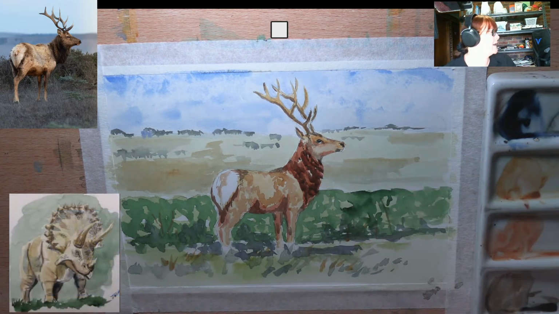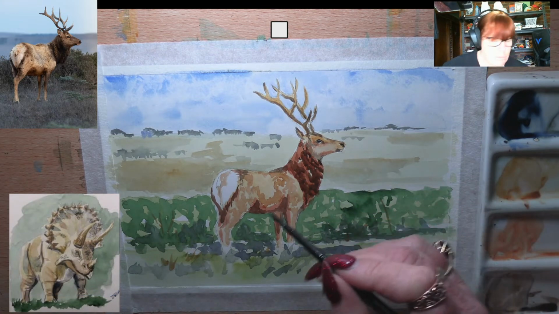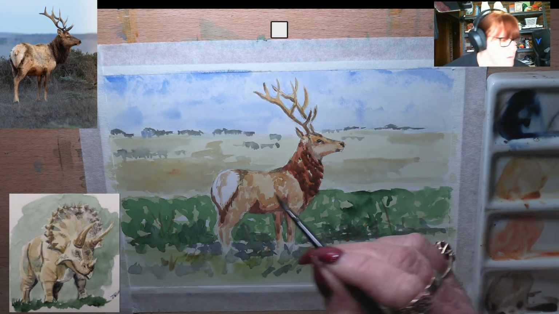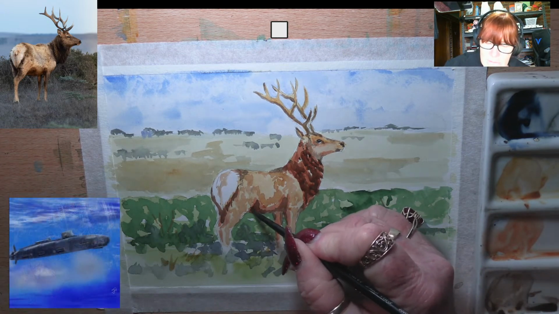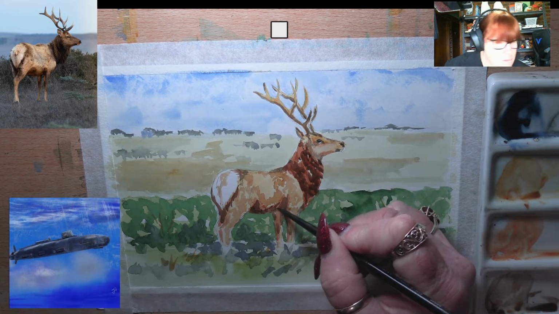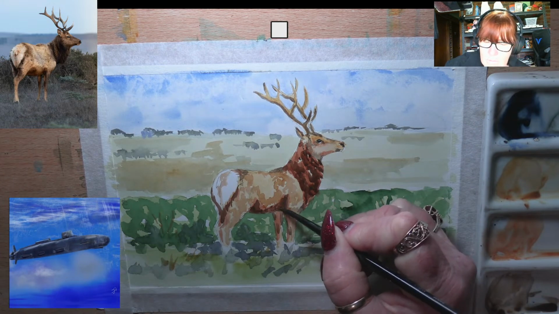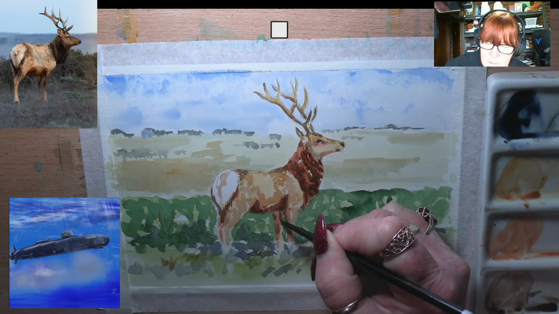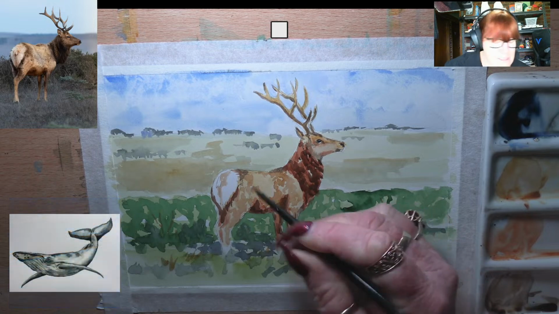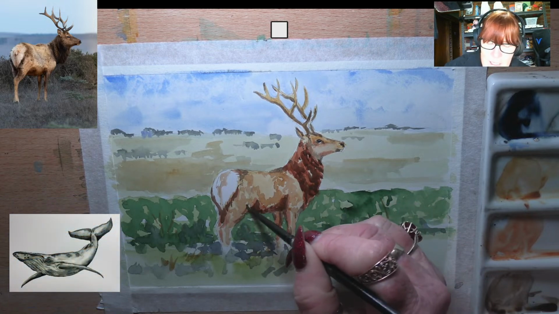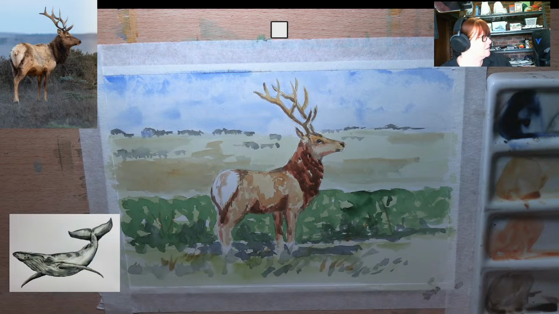And you can see the background, it's secondary. It's not the critical part of the picture. The animal is the critical part. So I've done a basic sort of impression of the background. Now I'm going to come down the front of that leg. I'm going to make that a bit darker again. So every layer gets a tiny bit darker. Every layer I add gets a little tiny bit darker.